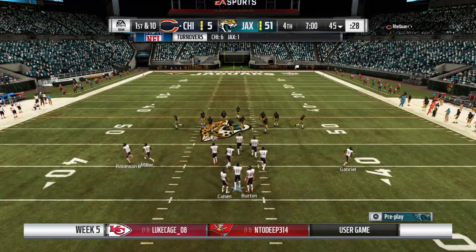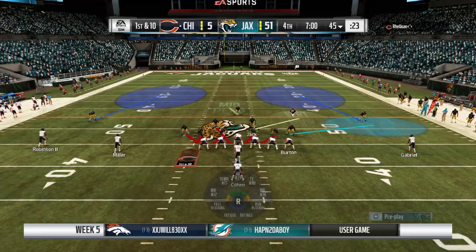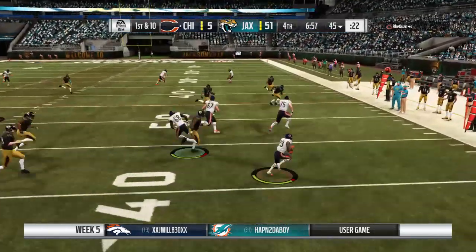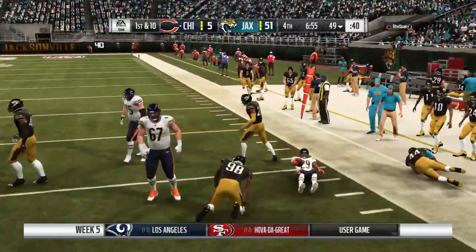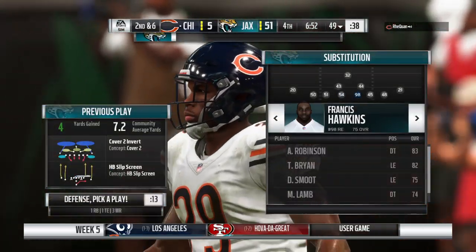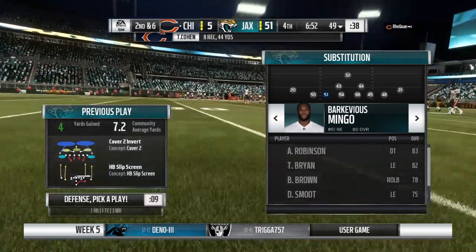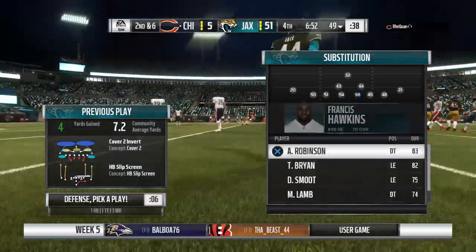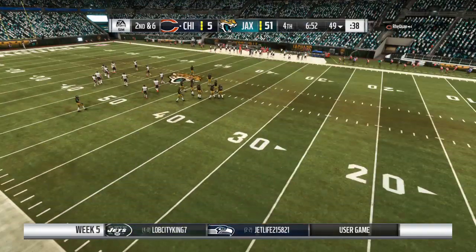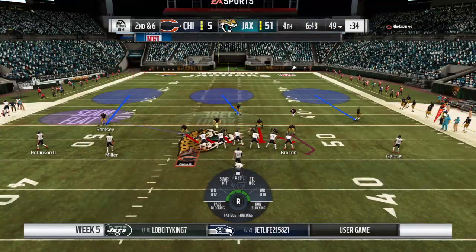Trubisky brings the Bears up, 1st and 10 at the 45. Following the fumble recovery, it's Trubisky. The screen pass here to Cohen. They'll get 4 there out of the screen, and it's 2nd down. One thing I think that's safe to say defensively, the tackling's been really good. And because of that, it's been very, very hard for them to move the ball because you're not getting the benefits of run after catch. They're tackling them almost on the spot. That means you have to run extra plays, harder to move it. 4 yards on that last completion, so that sets up 2nd and 6.